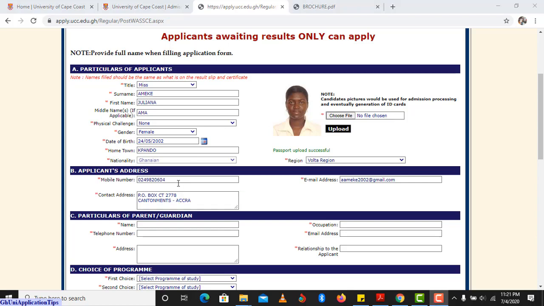So after completing Ameke's contact and address details, I'm going to move on to the particulars of parents and guardians. And the name of her guardian is Andrew Ameke. So Mr. Andrew Ameke.